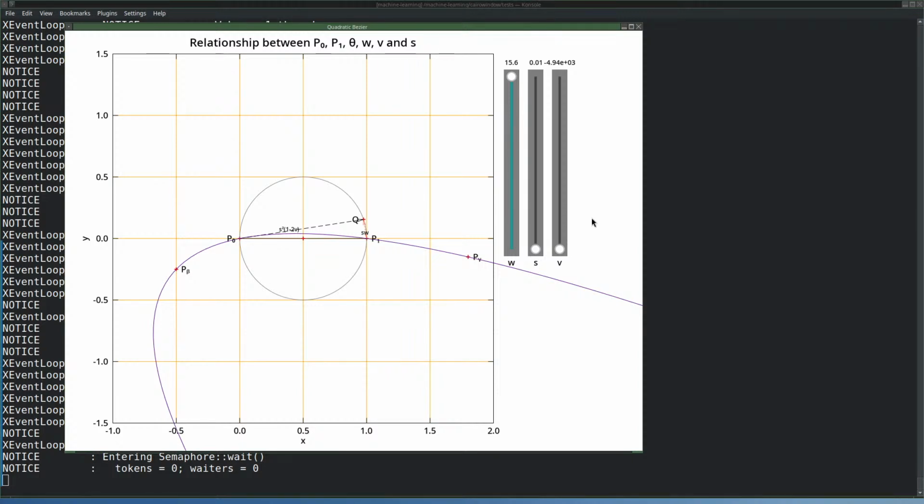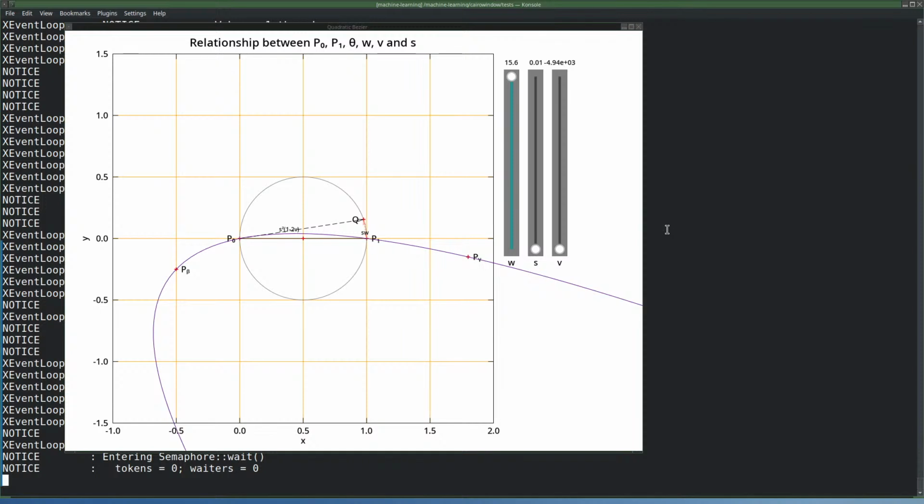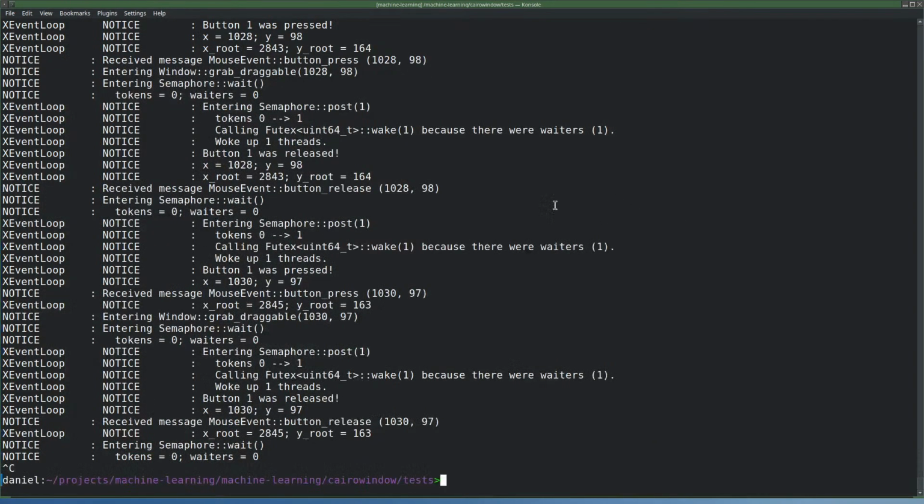I want the V to be limited to, or let's say at least, minus 40, I think I used. So that's the absolute worst case. Let's make it minus 10. That's it. Okay.